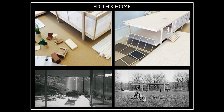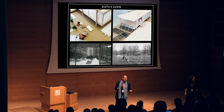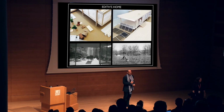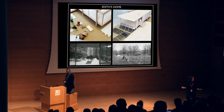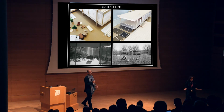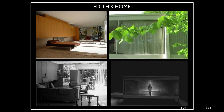And so we've asked the students to build a model of the Farnsworth House, but not just the way Mies wanted it. We actually have them build the screens that Edith had to put on there because she said the mosquitoes were eating her alive. We're not building Mies's furniture, we're actually building Edith's furniture. Edith wanted to be out in nature. You can see her picking flowers with her dog here. And so when she went to Mies and said, I want a weekend house where I can be one with nature, those weren't her words, those are mine, what he did was build her a hermetically sealed glass box. Now, we're not arguing and discussing the modernist perspective as an architect. No. We're viewing this as a place of habitation, which is from the anarchist perspective.